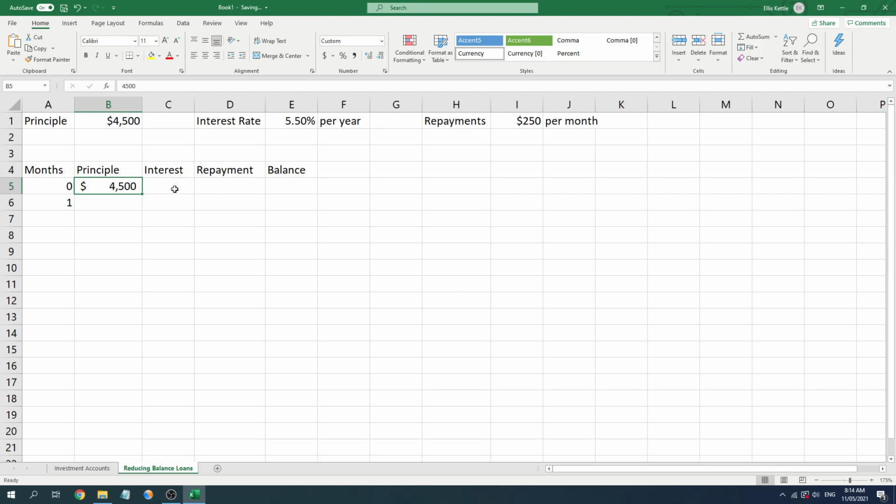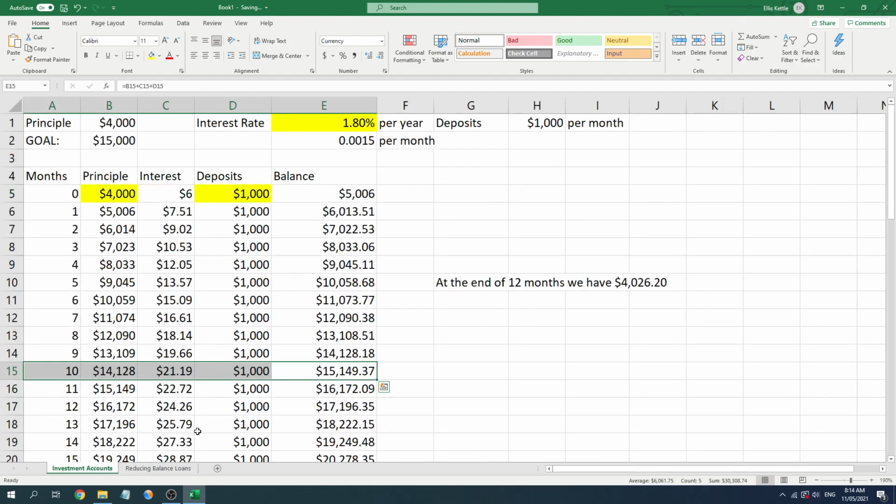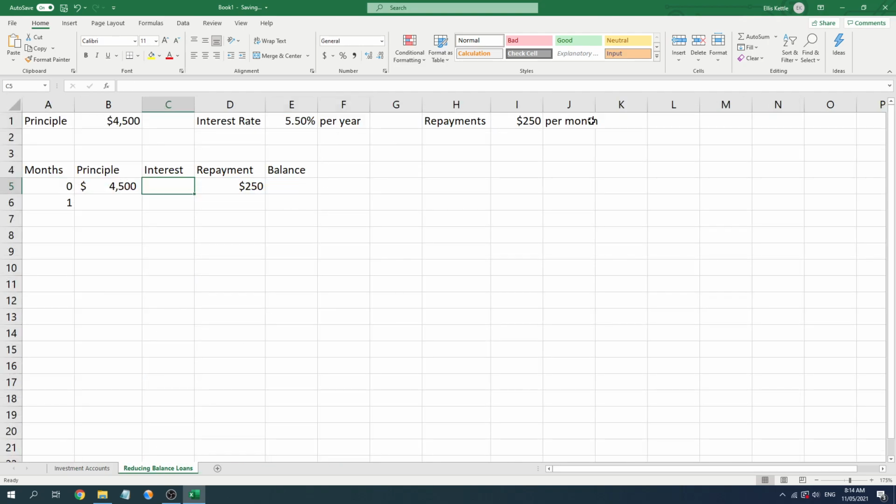Alrighty, so let's try to work out the, well, repayments are actually quite easy. Let's do the repayments for now. It's just $250. But the interest is a little bit interesting. Same thing that happened over here, right? We started with that per year, but we're doing things monthly, so we need to work out what it is per month. So that's just going to be equal to the interest rate divided by 12, because there are 12 months in a year. And now we've got our interest rate sitting right here.